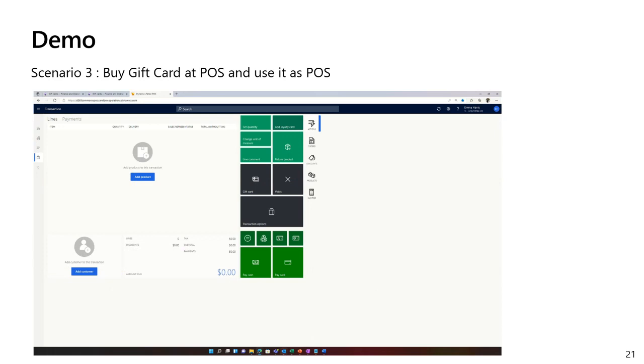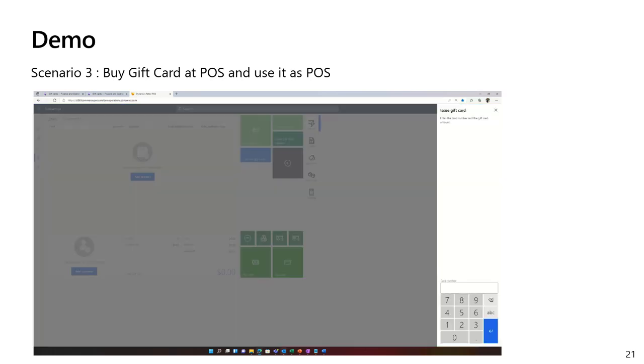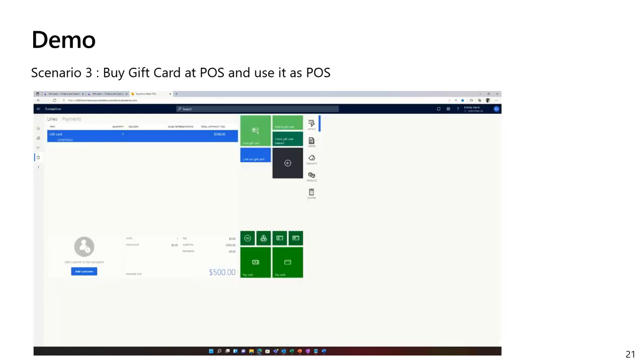One last demo. This one's a little bit quicker, I think. This is buying the gift card at point of sale, and there are a few differences here we want to call out, and then using it. As Minu mentioned, all of the gift card operations at point of sale are operations. They're not selling that gift card product. So in demo data, we've put a button grid specifically for those. You do need to provide a gift card number. It's not auto-generated in point of sale. And then you also provide an amount, right? So that's a little different from e-commerce and call center.